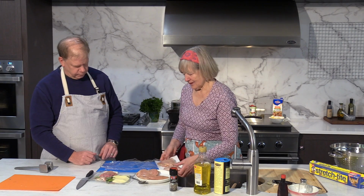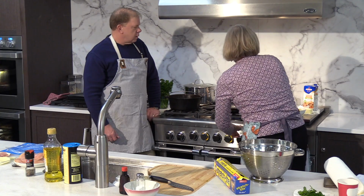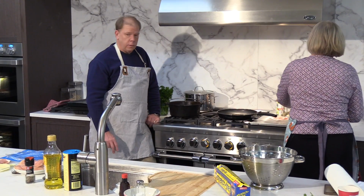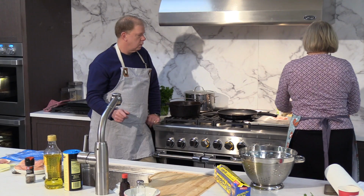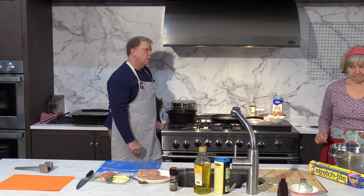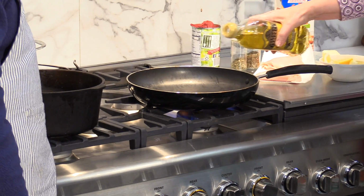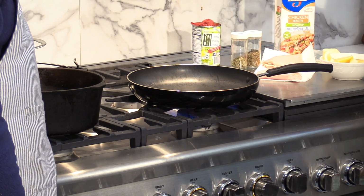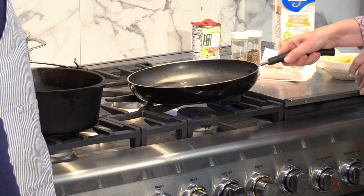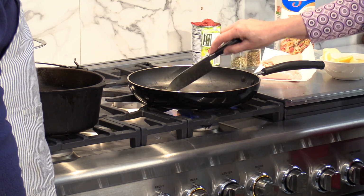Then I'll take them over to the stove and we can saute it. So, with the sautéing, we're going to use olive oil and a little butter, because butter just burns too much, but if you put a little bit of oil in it, it won't burn as easily. Is this on a high heat? Kind of. Medium high? Medium. Yep.